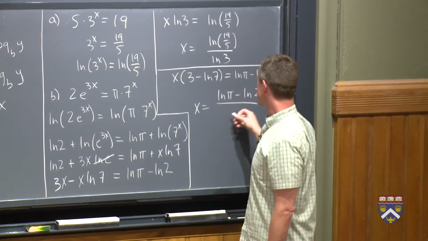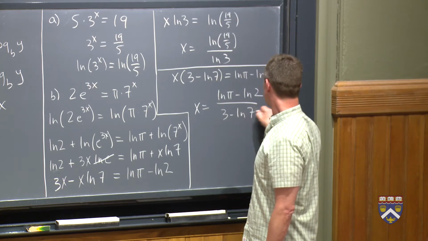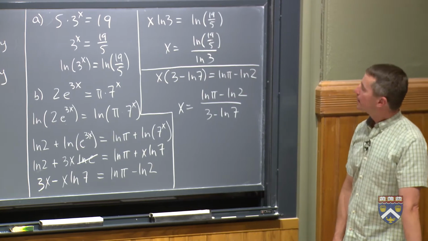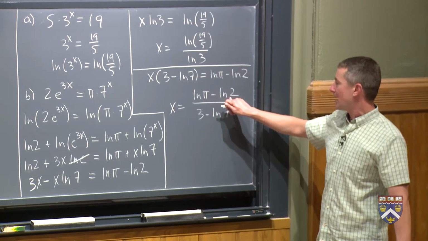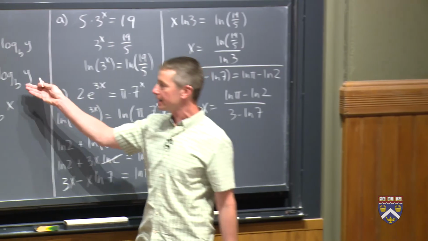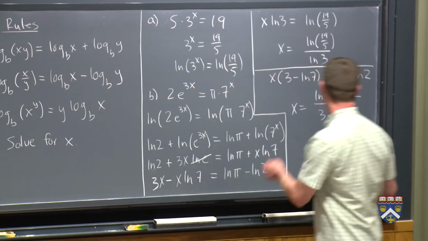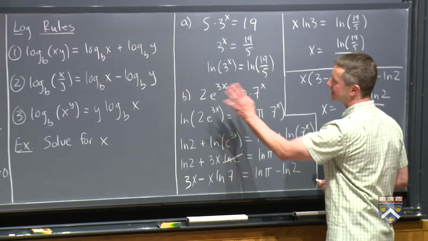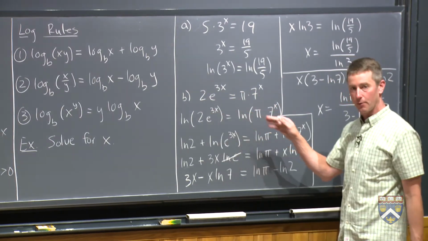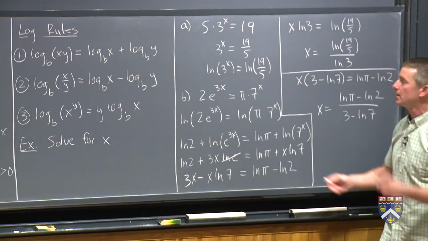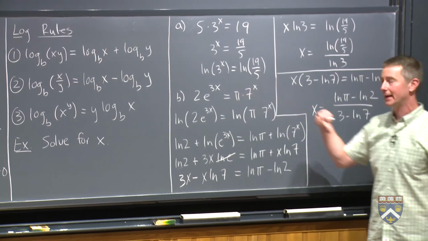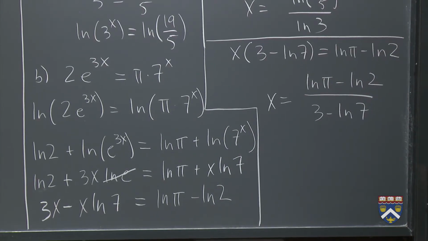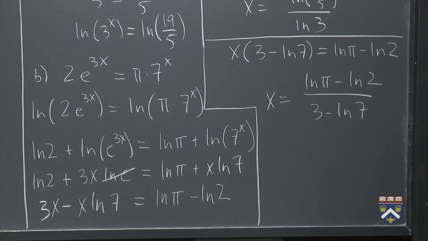And again, this is our perfect exact answer. There's no rounding that's been done, no estimation at all. And you can see that, for example, we could combine the ln of pi and the ln of 2 by using our second rule backwards and just get ln of pi over 2. That is what would have happened if, instead of taking the log right away, I had first divided both sides by 2. I would have gotten a pi over 2 on this side, and then I would have taken ln of pi over 2 there, which, as we just said, is the same as ln of pi minus ln of 2 by our second log rule.